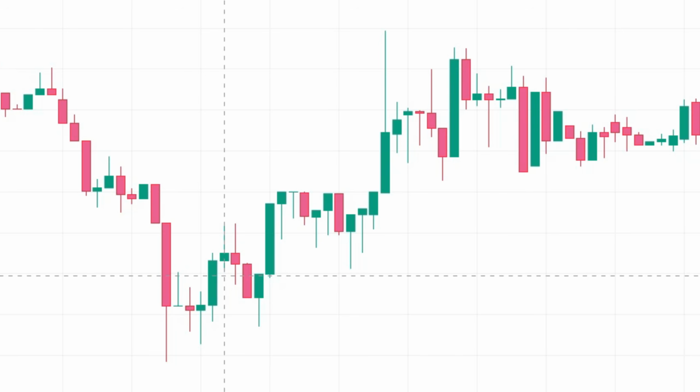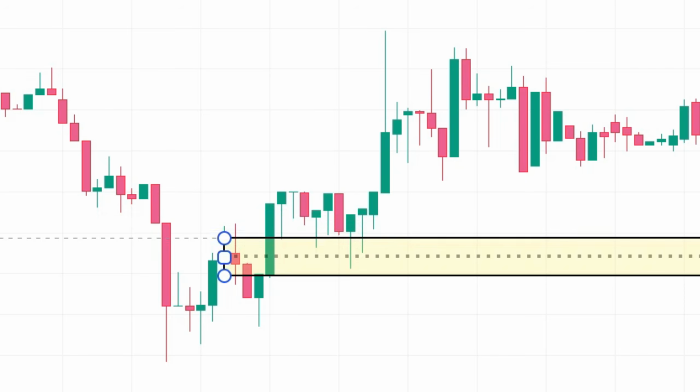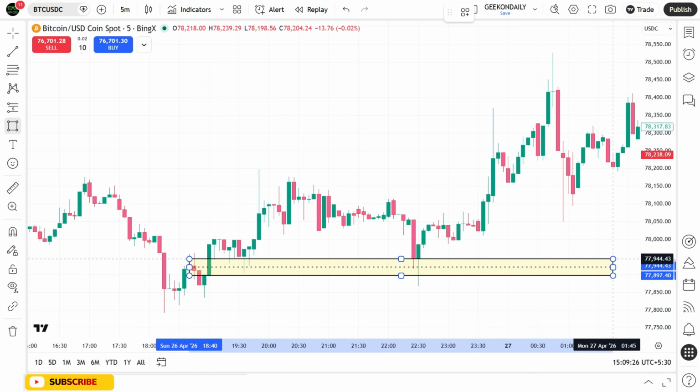Now let's understand how to identify a bullish fair value gap in a simple and practical way. Take a close look at these three candles on the chart. This is candle 1. Next, we have candle 2, which shows a strong upward move with clear momentum. Then comes candle 3, continuing the bullish direction. Now here's the key observation. Notice the space between the high of the first candle and the low of the third candle. This gap represents an imbalance in price, and this area is what traders refer to as a bullish fair value gap. In this example, you can clearly see how price moves strongly to the upside, leaving behind this gap.